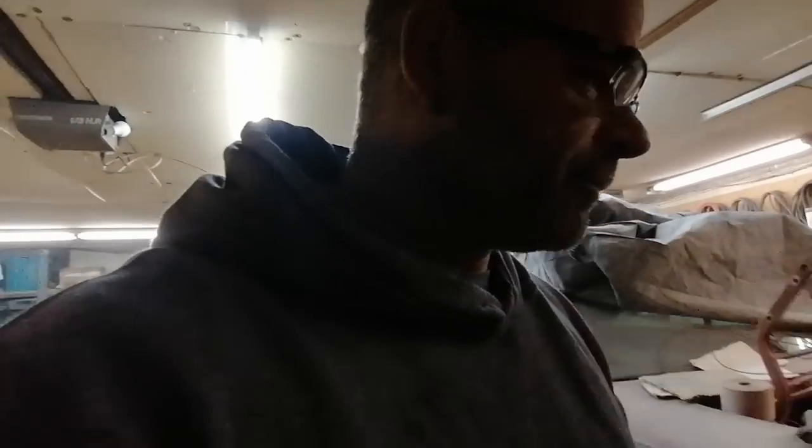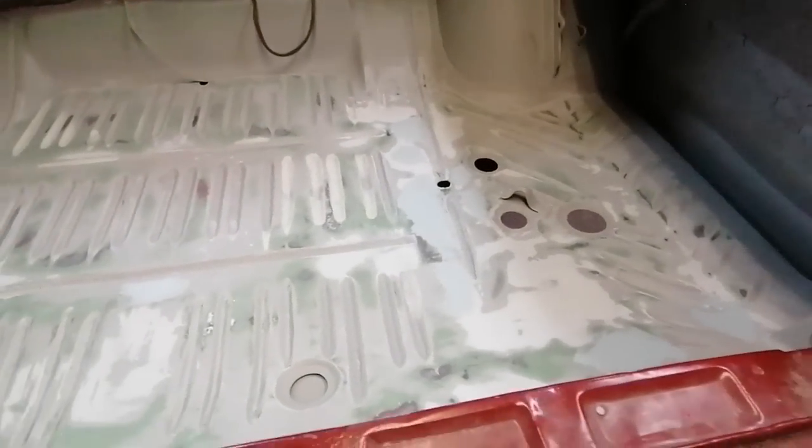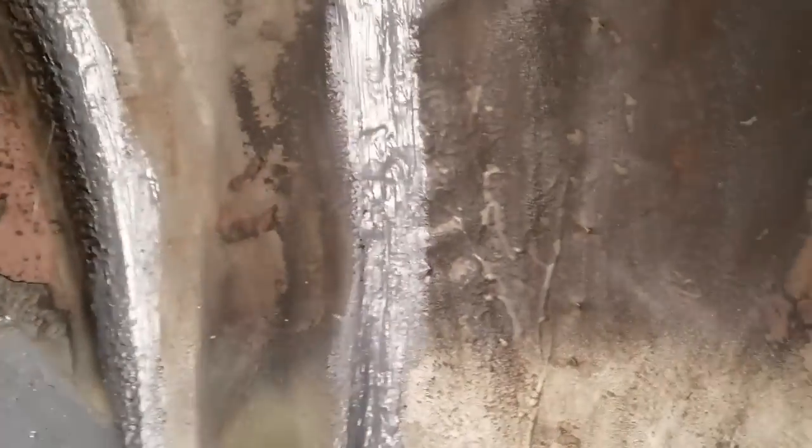I'm killing myself on the trunk floor as well. Trunk floor had a bunch of pitting and didn't really like it. So I went through and touched up a few areas, threw some slick sand at it, buzzed it down. And there's still a couple areas I didn't really like. I know I'm killing myself on an area that's going to have a mat over it, and it doesn't really matter, but to me it kind of does. So, all right, take it easy. Today's gig is seam sealing the inside of the wheel wells.